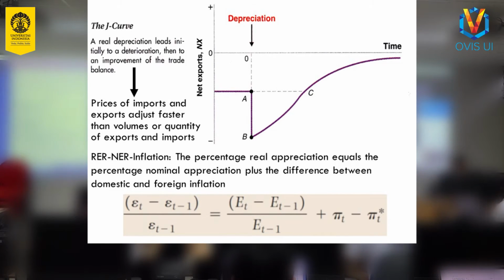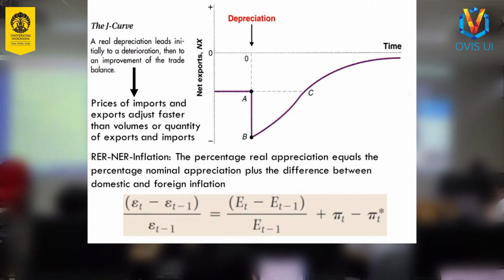And vice versa, what happened with import? If we depreciate our currency, the price of our import will go up. And as a result, we reduce the import. And that's why if you have trade deficit, then you tend to depreciate the currency. Because the whole idea is that you want to make your export price lower so that everybody wants to buy your product. On the other hand, you want to make the price of import higher so that you reduce your import. Now, that is a nice story. That's a textbook story. Now, let's see what happened in the real world.